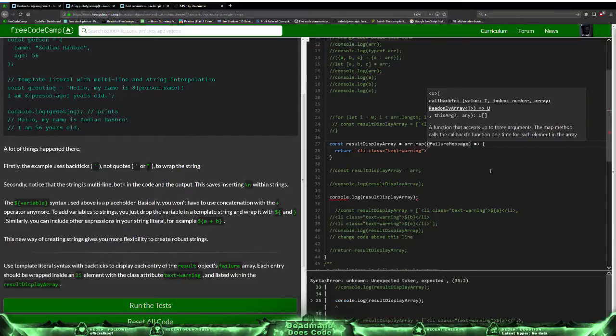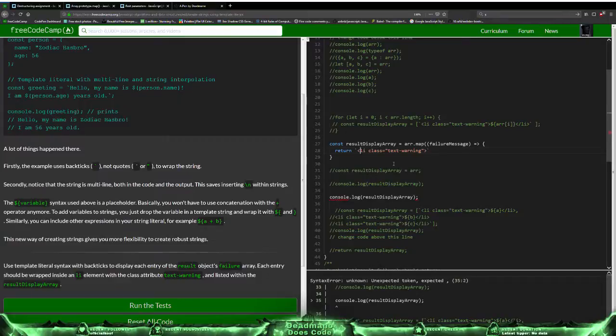I'm missing one of these, and I need one of these and close it off there. Then text warning, then template and failure message.